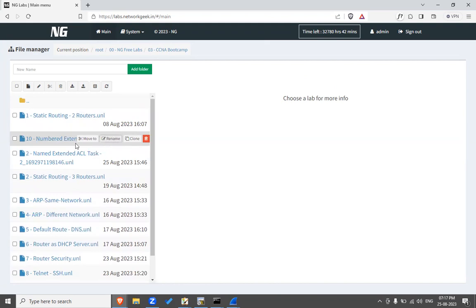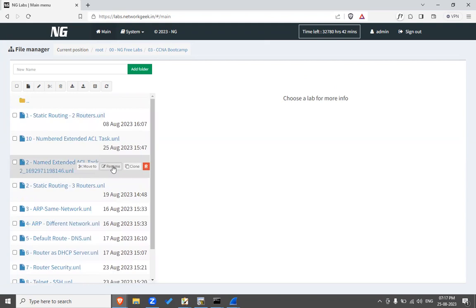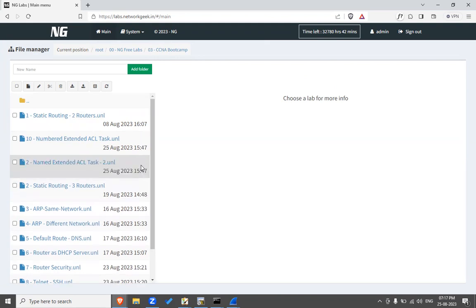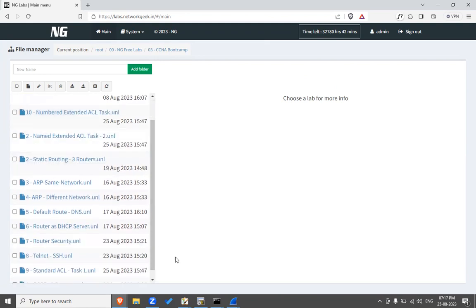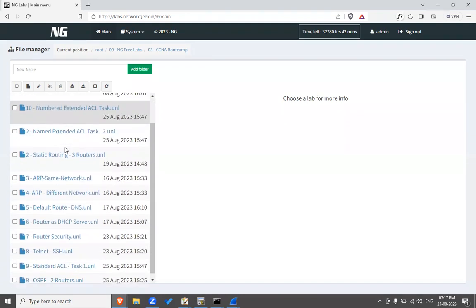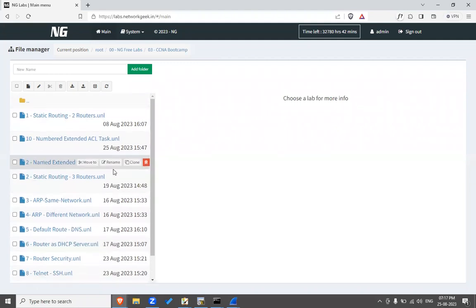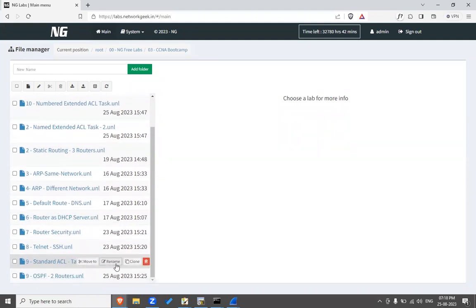Okay, yes, so please wait. Here the order is not clear, so anyway, I'll rearrange it later. You could see some labs here. First I'm going to go and take... See, it's not in order, right? Till OSPF we have it correct, and then standard ACL. I couldn't find the order over here. Just give me a minute, I'll try to do this.